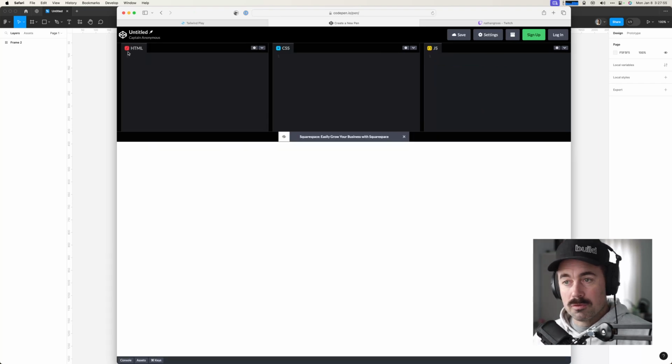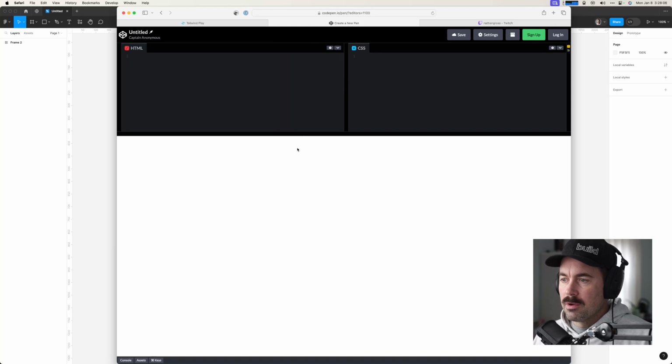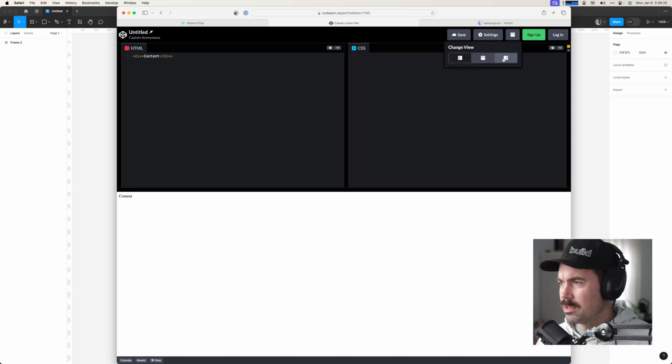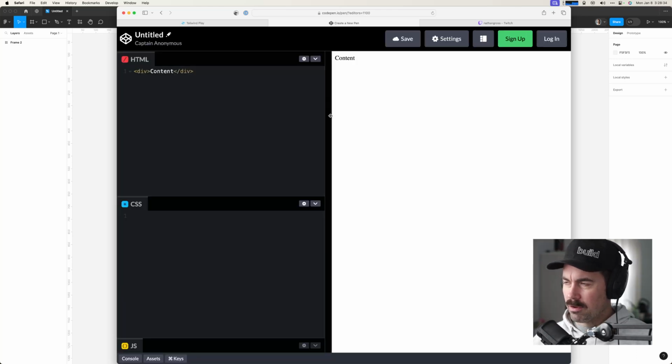So a good place to start, there's a site called codepen.io, and Codepen is an awesome resource, a place where you can write your own HTML, CSS, and JavaScript. The things that I want to talk about are HTML and CSS. So you put something in here and it's going to show up down here. You can change the orientation of this. If you're designing in code, you want to be able to write your code, write your styles, and then see the result of it.